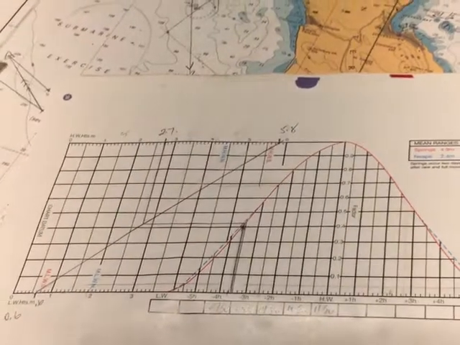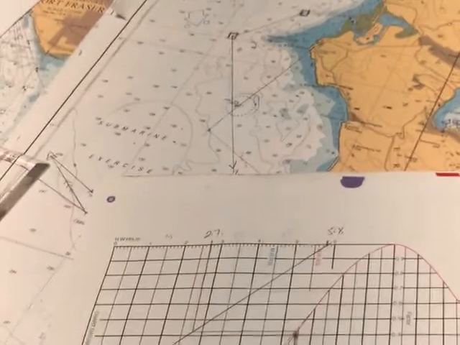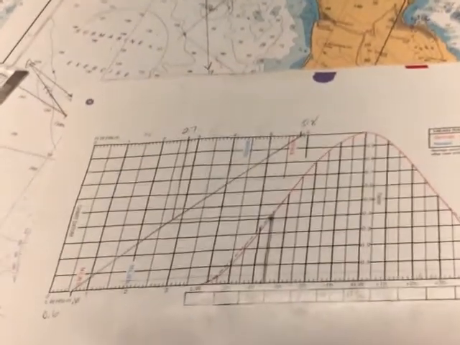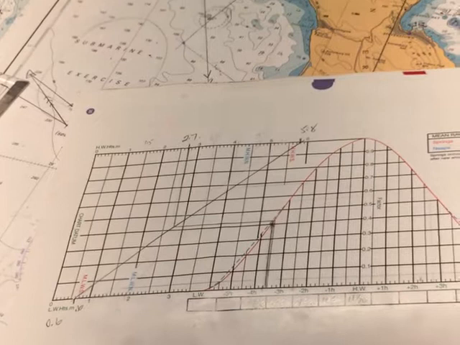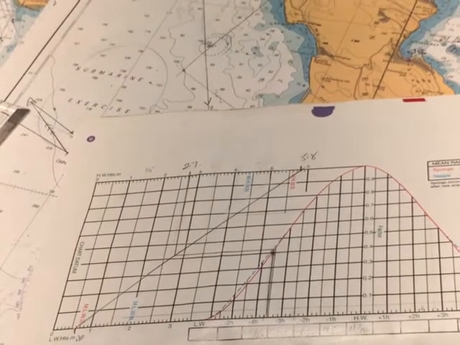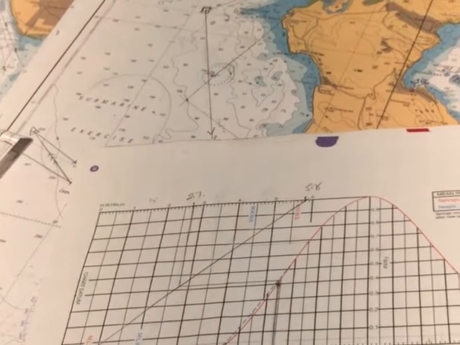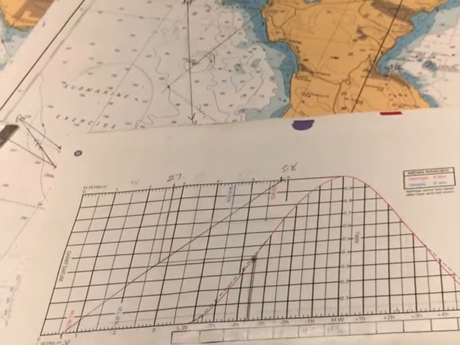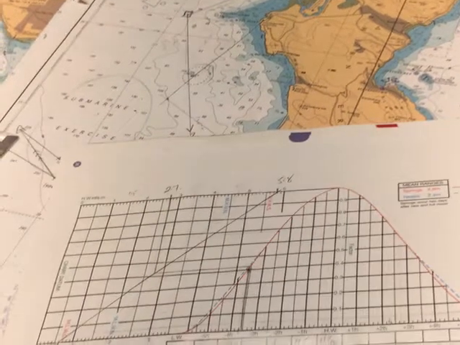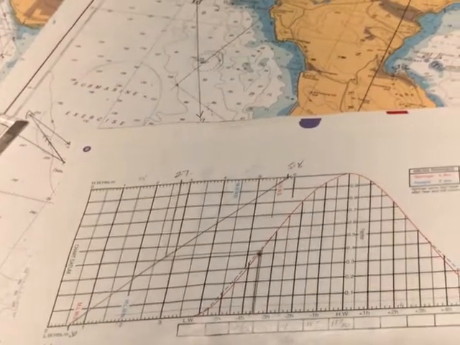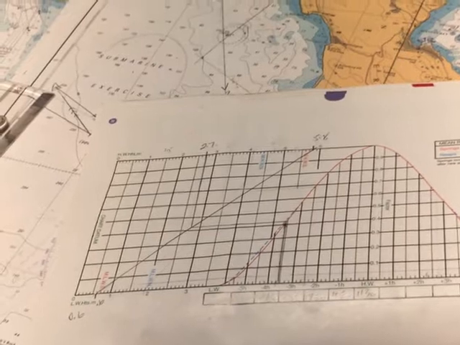Now we want to factor in the information we've been given about the boat itself, specifically the draft, and the fact that we want to have at least a 2-meter clearance below our keel as we're crossing Bramhope Bar. All right, so we know that our draft is 1.4 meters. The clearance we want is 2 meters. We add those two together to get 3.4 meters.